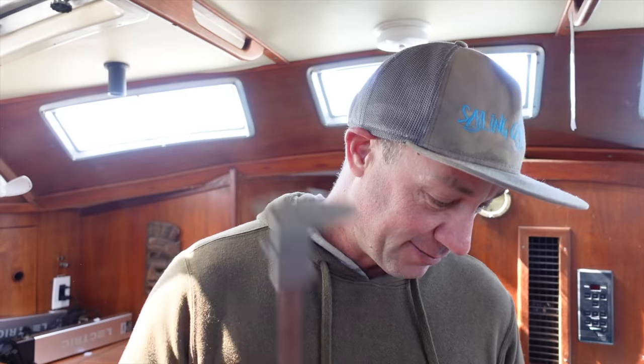So I've got a tape measure I picked up from Harbor Freight, less than 10 bucks, 165 feet, 50 meters. That should do the job for whatever we need sail-wise. I've got my calipers here. I've also got a tape measure. I think we're set. Excited, we're gonna hop up on the deck right now and measure for our new head sail.